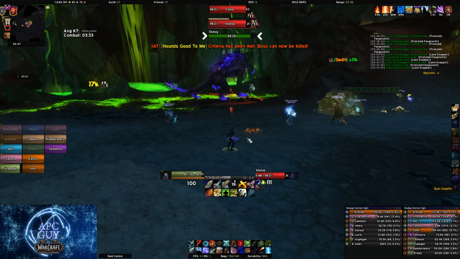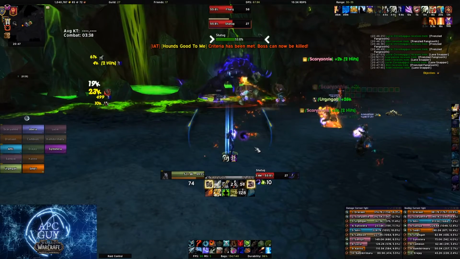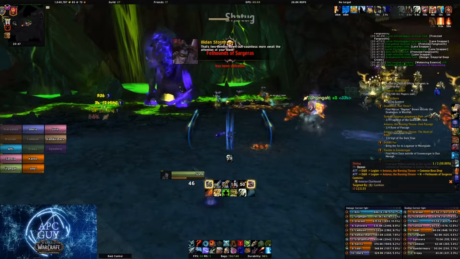Both of them need 5 stacks and they can never be close to each other or the stacks will disappear. Just make sure both tanks stand at the opposite end of the room with their corresponding bosses, and when they do have to move, that they move in opposite directions so the bosses don't get near each other.